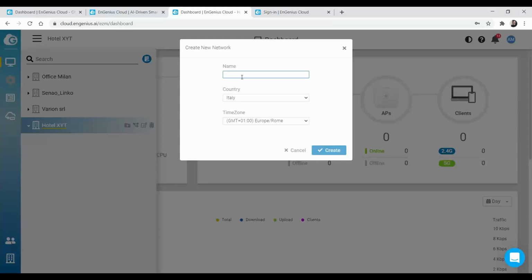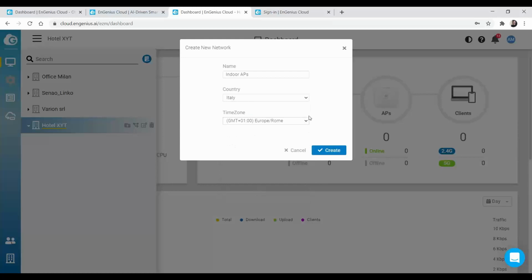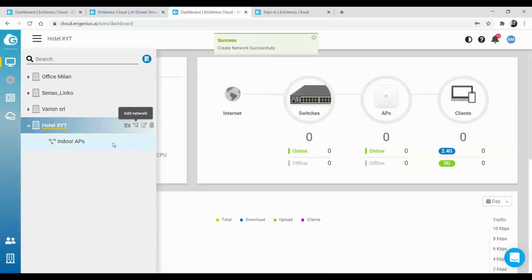Okay, so for example, if we're talking about hotel, you can say indoor access point. Okay, select here also the correct country, because this, it will affect the transmission power of your access point. So make sure that you select your correct country. After that, you create the network, and now we are ready to add the products on the network.